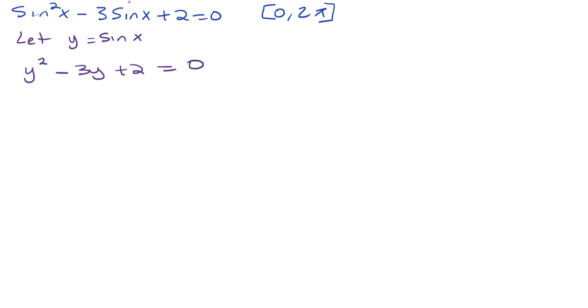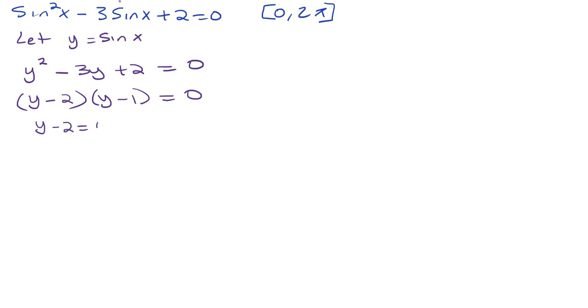So now this is a lot easier to factor. I mean, once you get familiar with the trigonometric ratios, you can factor it regardless. But I know for a lot of students, just from the years I've done this, a lot of students find this confusing. So now we get to our quadratic. So we're going to solve this. This is y minus 2 and then y minus 1 equal to 0. So we have y equal to, I don't like to skip steps.